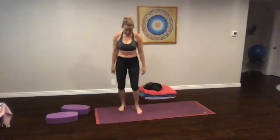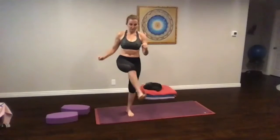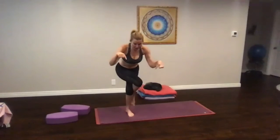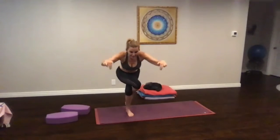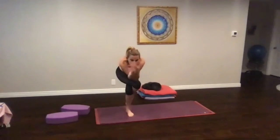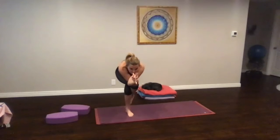Second side. Left foot. Right knee up. Crisscross. Drop it down. Wrap it. Put it on the floor. Move your hips back and down. Right arm under left. Square your hips. Find your gaze.